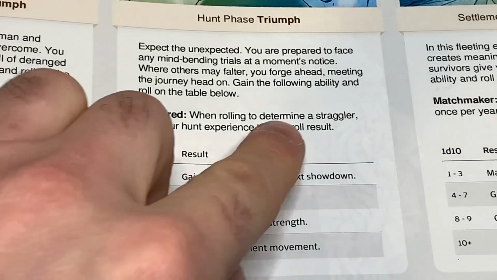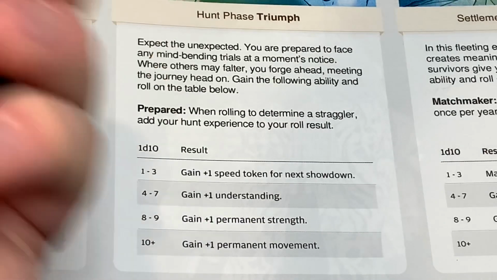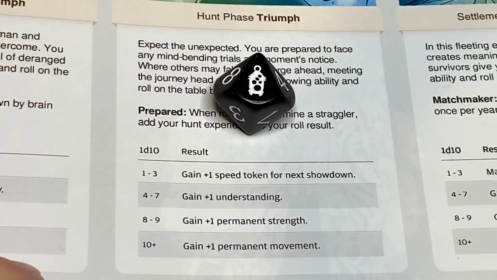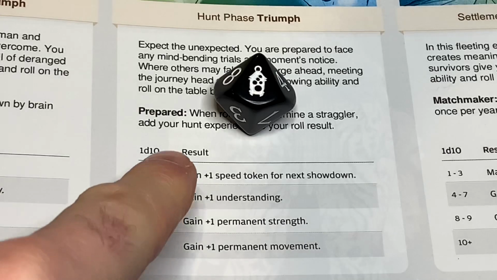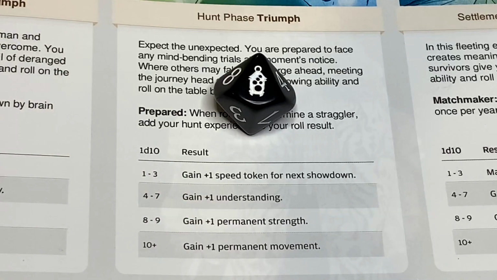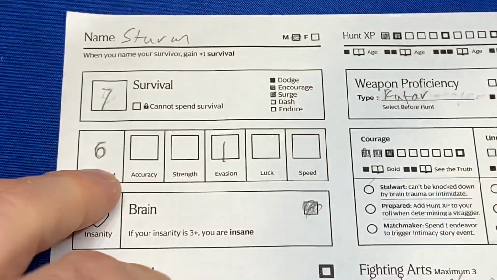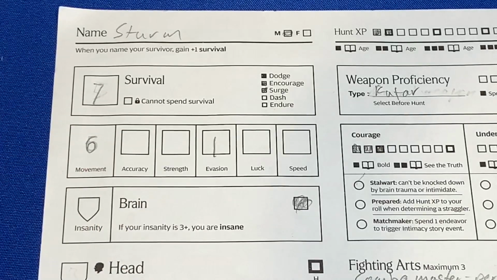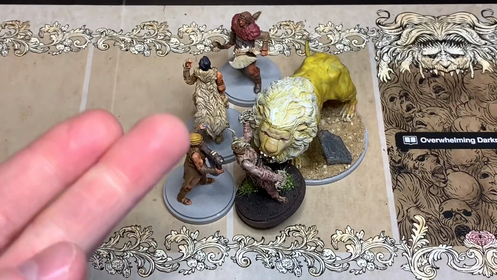Oh, that'll be really good. We've had a lot of those straggler events. Now, of course, I do have to roll a d10 and see what we get for Sturm here. He got a lantern 10. Oh, that's awesome. So he's going to gain +1 permanent movement. Oh, that's probably going to help a ton while trying to take down these level 2 monsters. So his movement is going to become 6. Wow, he's going to be able to move pretty quick. That's pretty awesome. He and Goldmoon, I think, both have a 6 speed thanks to her items and because of his upgrade. And that's the end of our settlement and hunt video.